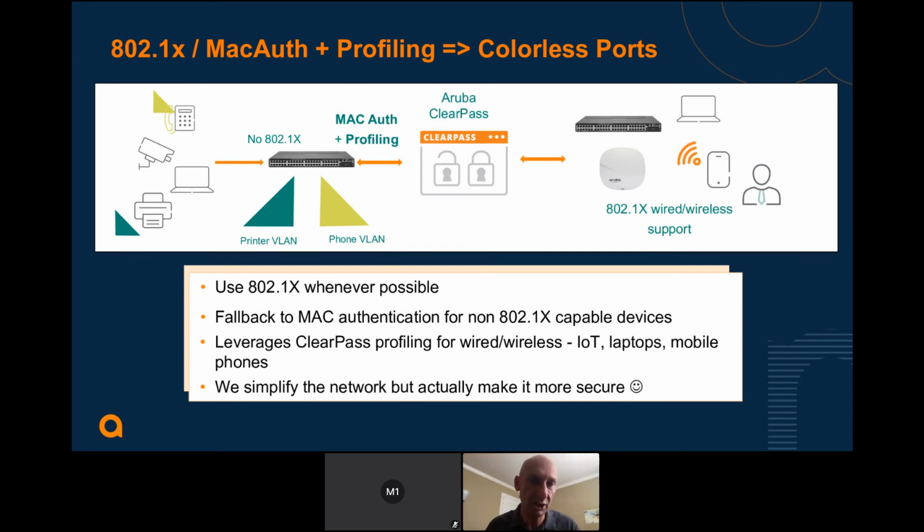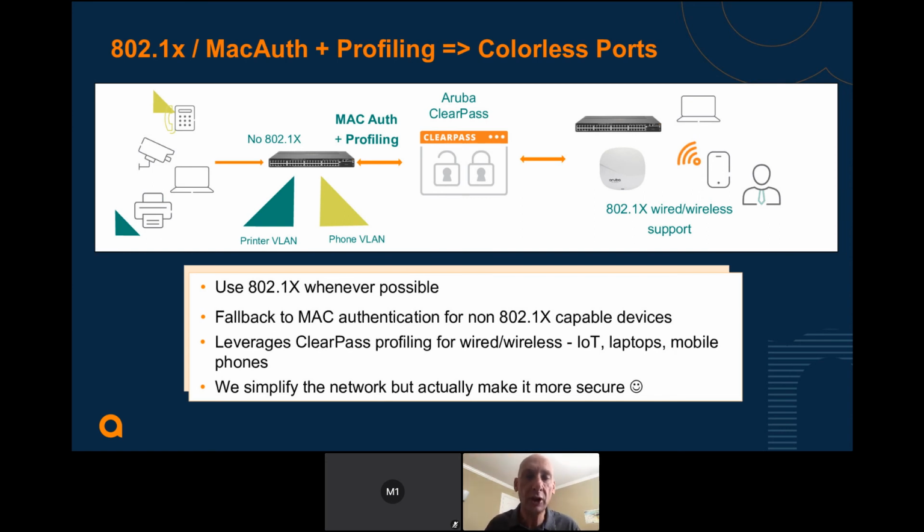And this works across, as you'll see, we don't say Aruba switches, we just say it's a switch, right? So devices that are connected by wired, but they do not do .1x. Using that concept I talked about for profiling and fingerprinting drives this concept of colorless ports. I used to call it universal port. What it basically means is, however you connect a device, via fingerprinting and profiling, allows us to basically deliver the configuration to that switch port real time.